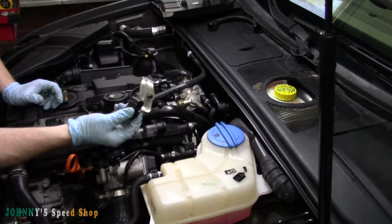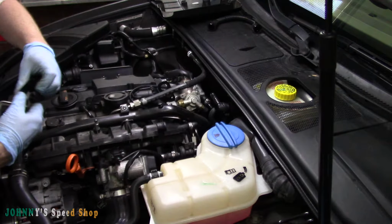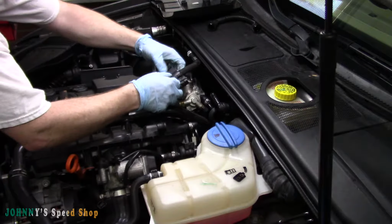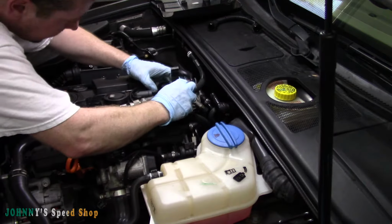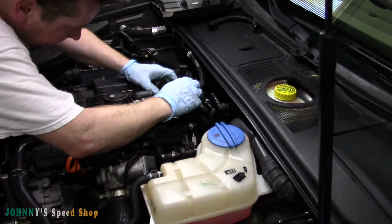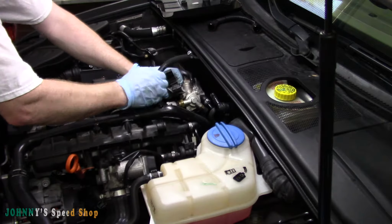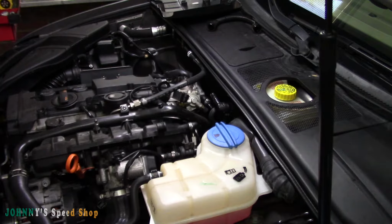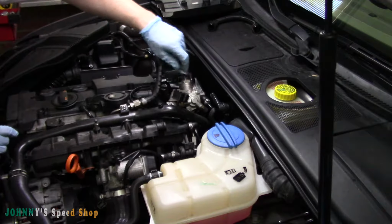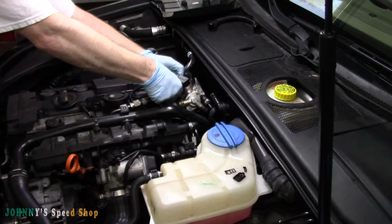Okay, the only thing left is our little bracket. It's got a little 10 mil bolt. We probably should have put this in before fixing that line, but hey, we will still get it in. Maybe. Yeah. It's a pain. Let's grab our socket. This thing's a bit of a pain. So just try and get your bolt lined up there.